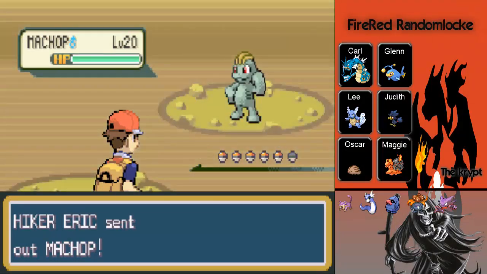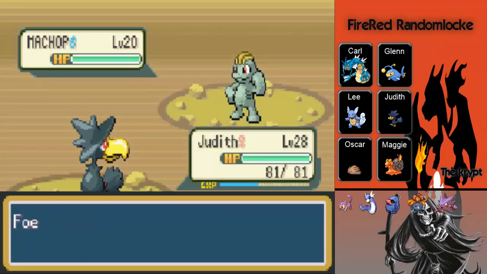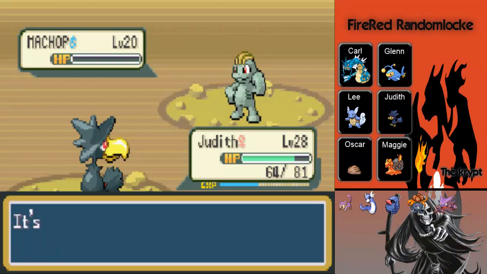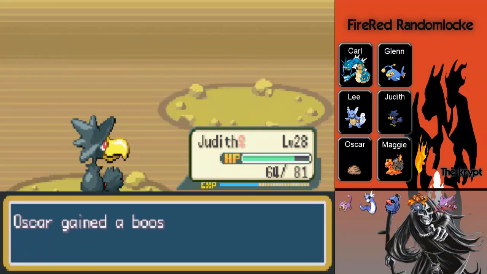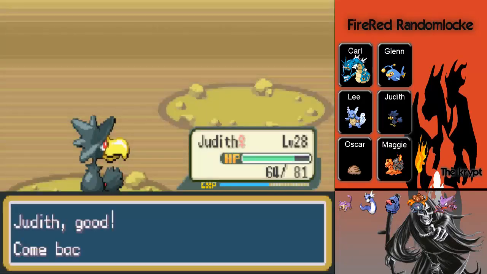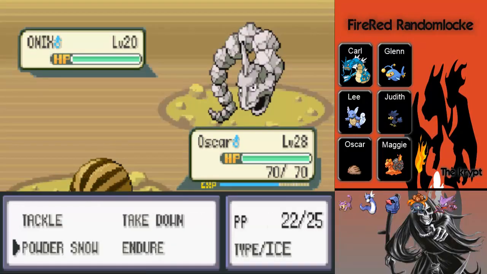Alright, match up. Alright, gonna have to switch right here for sure. Judith, would you like to handle this one? Onyx, okay. I'm gonna send a little tiny pig thing against a giant rock snake.